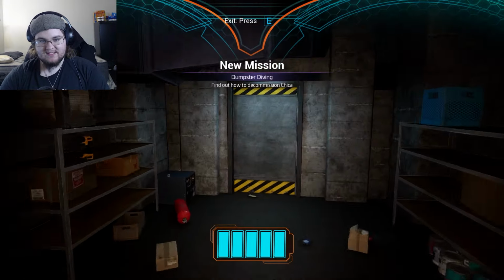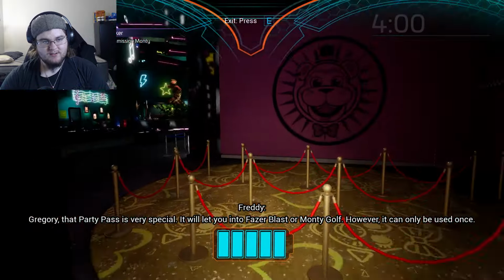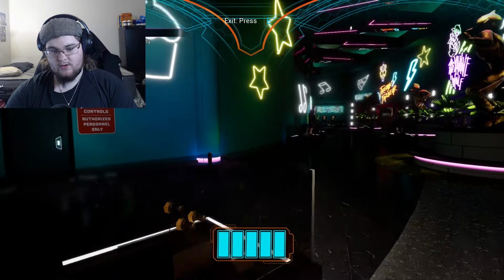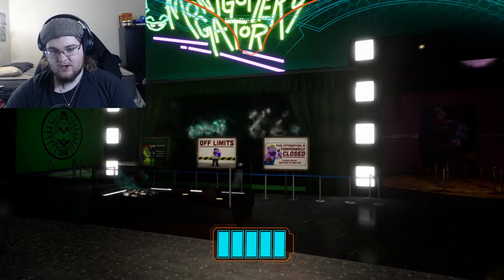Hey. Maz camera, find out how to decommit. That party pass is very special. Holy crap! It can let you into Phasoblast or Montikov. However, it can only be used once.